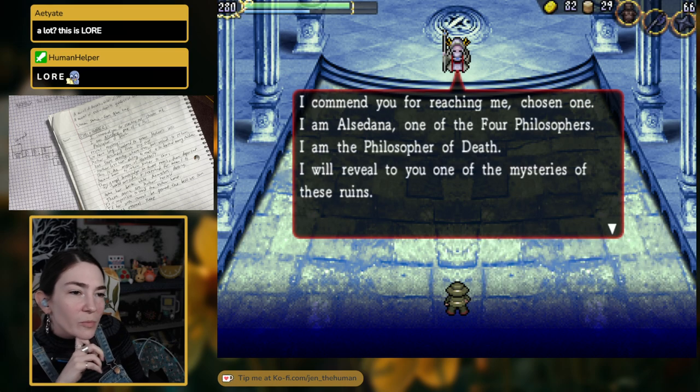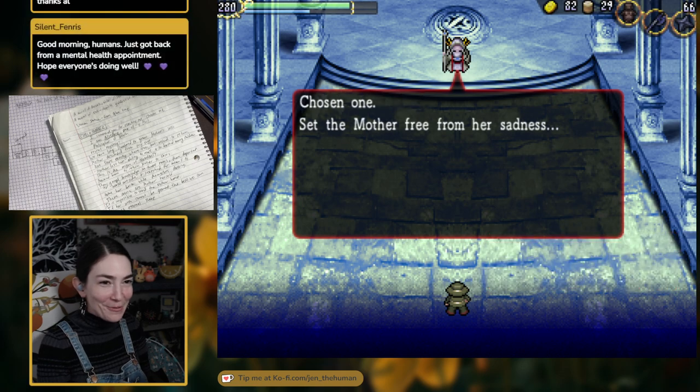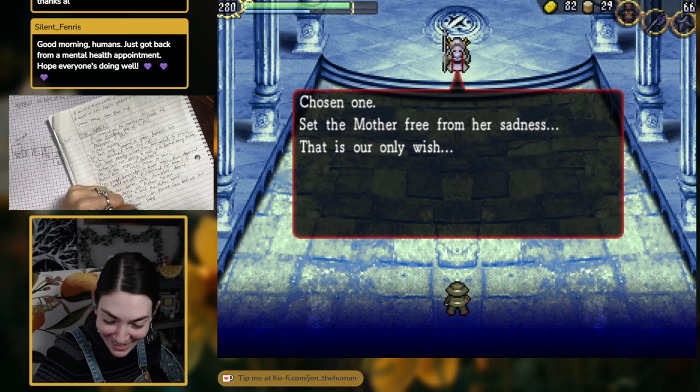Oh, I didn't mean to click it again. We're stuck in a loop. I only wanted to repeat it the once. Chosen one, set the mother free from her sadness. This is our only wish.